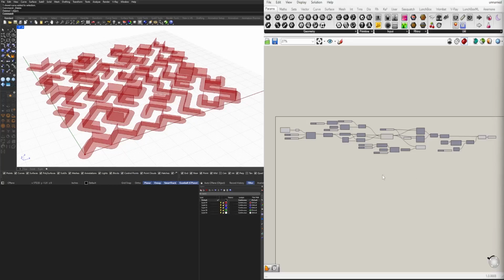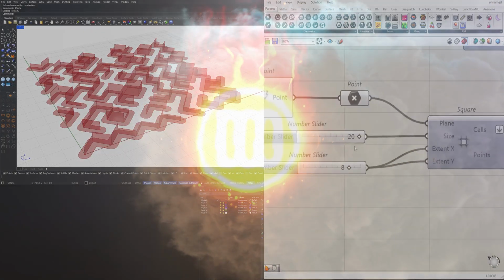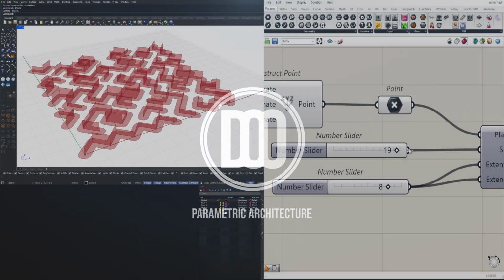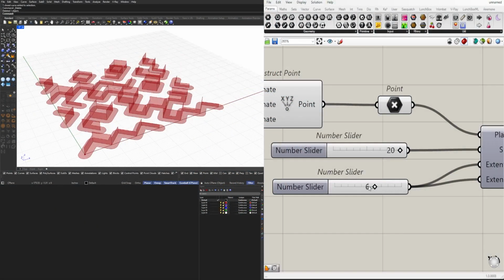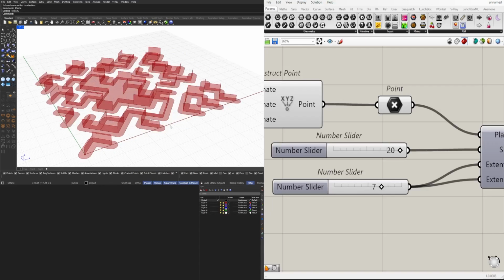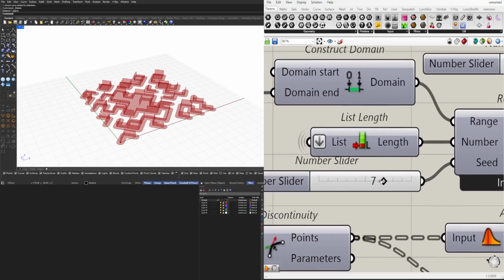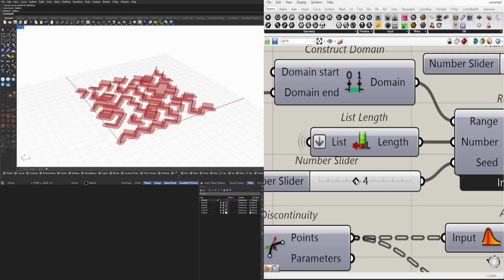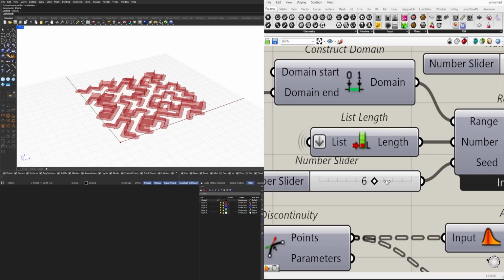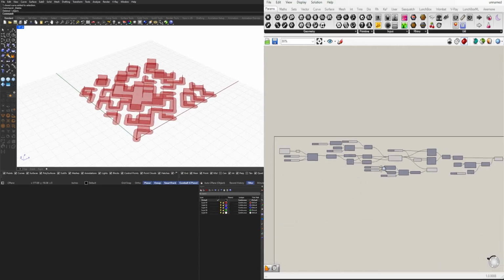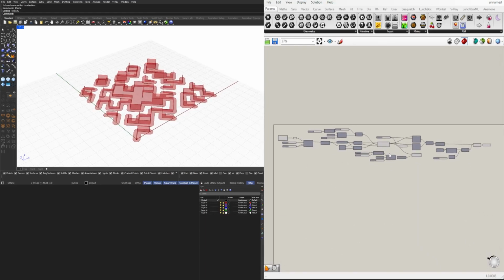What you'll see in today's video is a tutorial where I show you how to create this random pattern, which creates a random set of subdivisions. It's using a technique that I've shown before, using a pattern where we rotate randomly starting with the square grid. And so you'll see all of the steps here. I'll be going over the simplified version and also the work session where I show a little bit more detail.